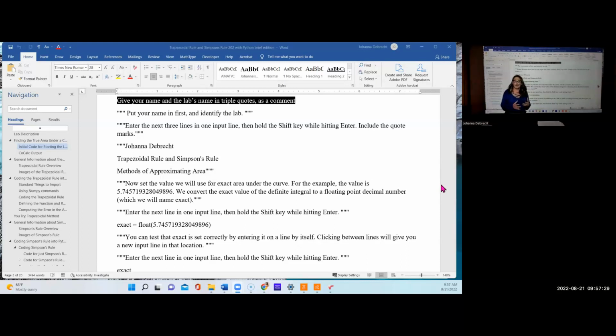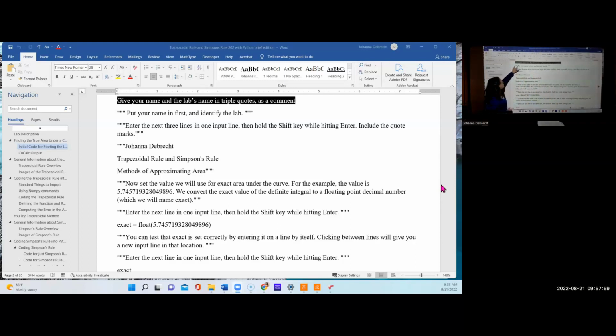Now, one thing about Python is Python will not accept curved apostrophes or quotes. And by curved, I mean curved. So unfortunately, if you type something in a Word document, it automatically corrects them and makes them curved, and you have to undo it to get them back to straight. So if you type it directly into the CoCalc system, directly into a Jupyter notebook, they'll automatically come up straight.